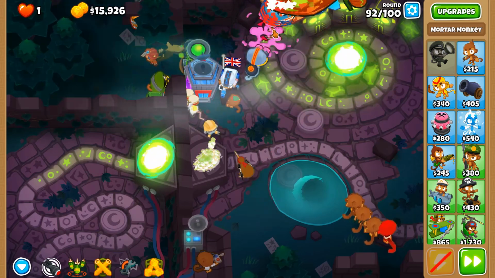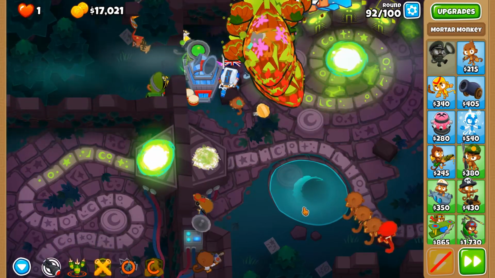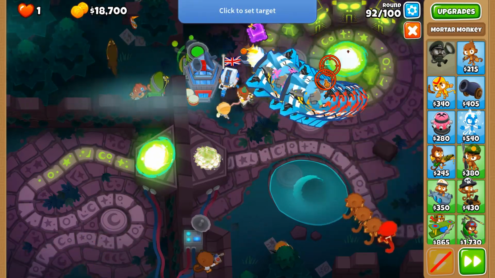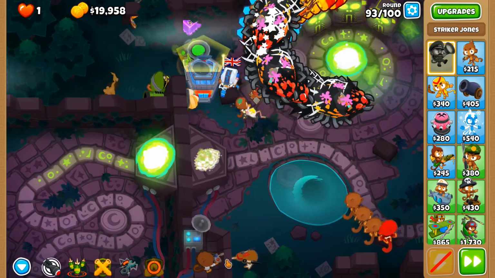Oh my goodness sakes, they are not perma-stunned, but they are doing a good job of ensuring that they stay in their place, combining both Call to Arms and Overclock. Yeah, they're not going anywhere. There we go. We can now use the Artillery Command for double base damage.